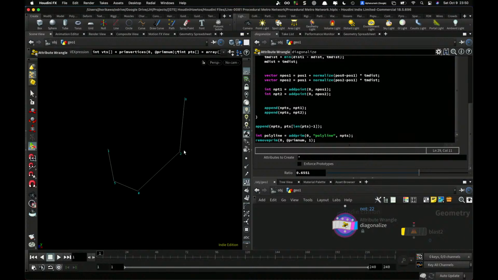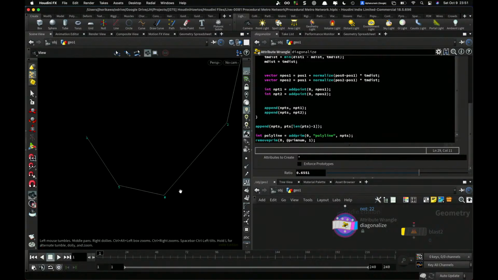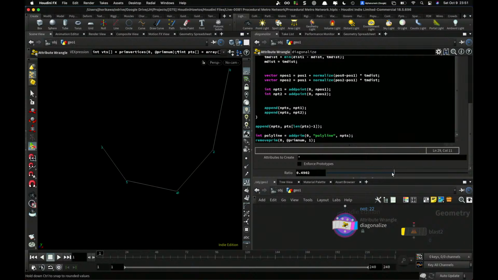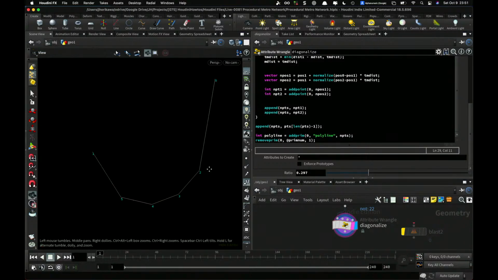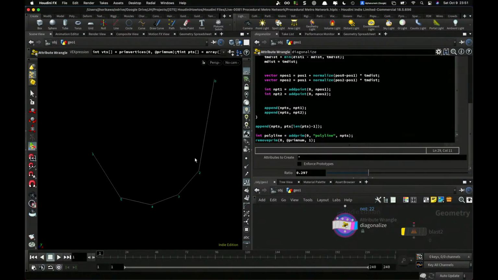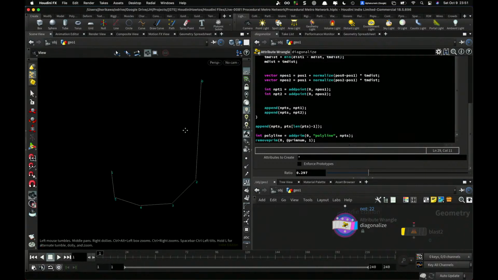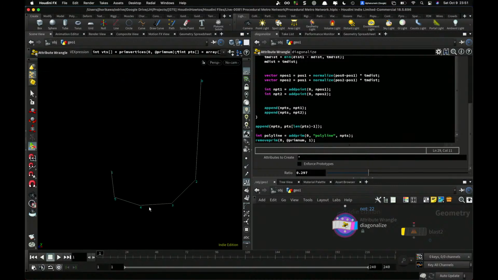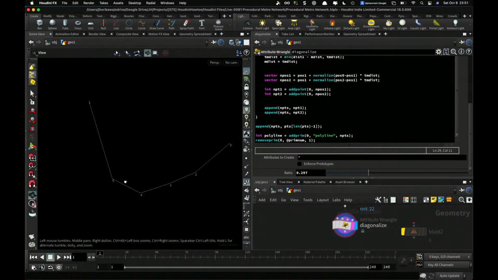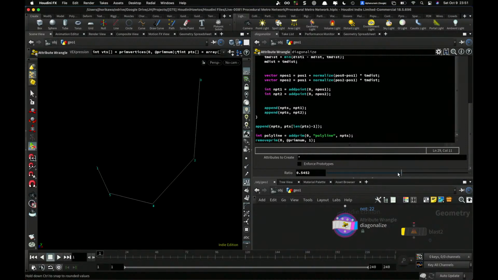So this is the first diagonal line, second diagonal line, and straight line. So in total we have 1, 2, 3, 4 lines in this case. Seems like I also have one straight line going in the y direction, a diagonal line, a straight line on x, or in this case z, then another diagonal line and one straight line on x.